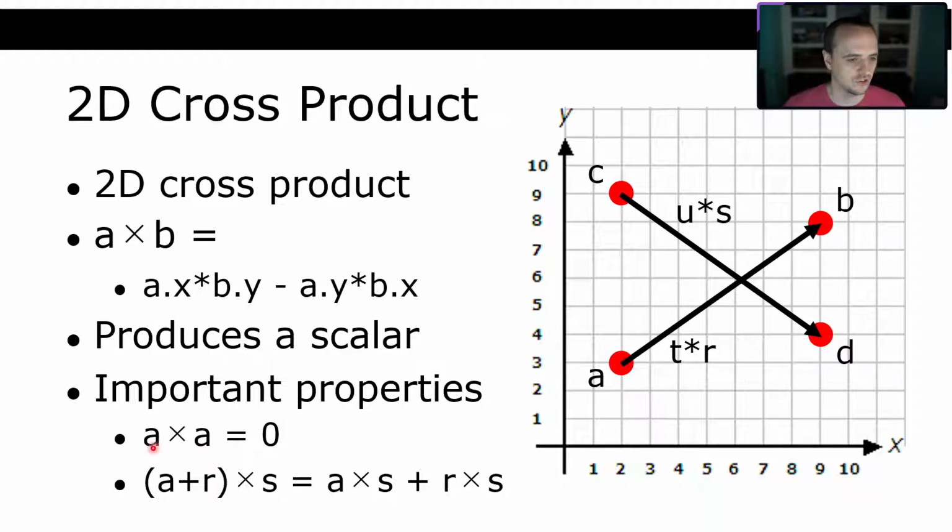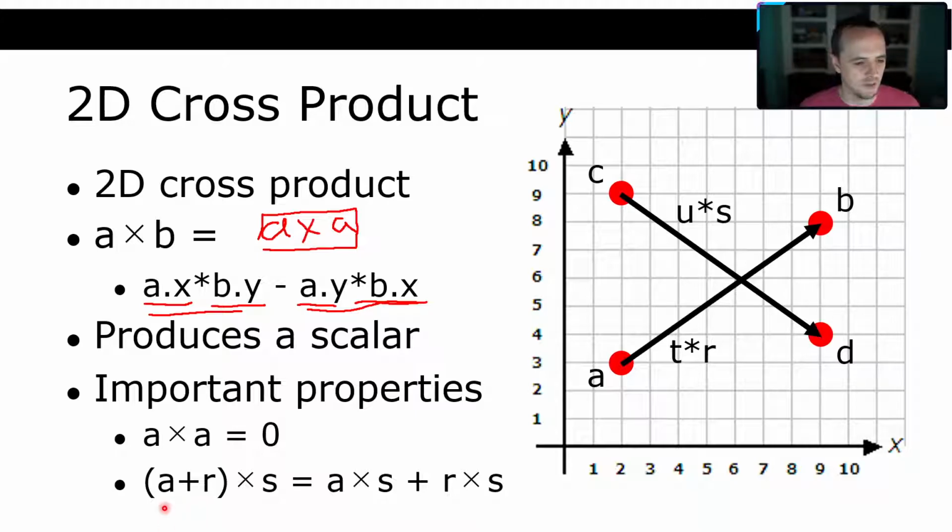But if we look here, there are two interesting properties of the 2D cross product. The first interesting property is that A cross A is equal to 0. Well, why does that work? Well, if we think up here, let's look at a situation where we have A cross A. Well, that would be A's x times A's y, so x times y, minus A's y times A's x. So if we're crossing something with itself, this term is going to be equal to this term, and we're subtracting them, so it's going to be 0. Okay, so that's a really simple proof.